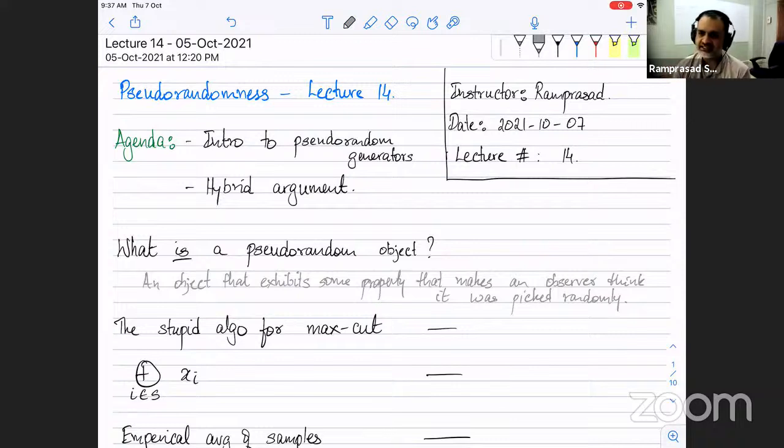To me, one very nice example is the notion of expanders. When we dealt with expanders, we came up with a deterministic construction of an expander. So there's nothing random in that. But for these graphs, if you pick any pair of subsets S and T, then the edges between S and T behave as if they were thrown at random. The number of edges was roughly what you would expect if these edges were thrown at random. So even though the graph was a deterministic construction, it has inherent properties that make it look like it was picked randomly.